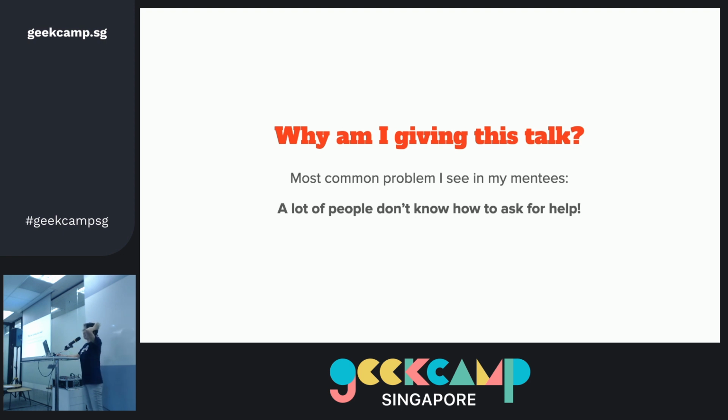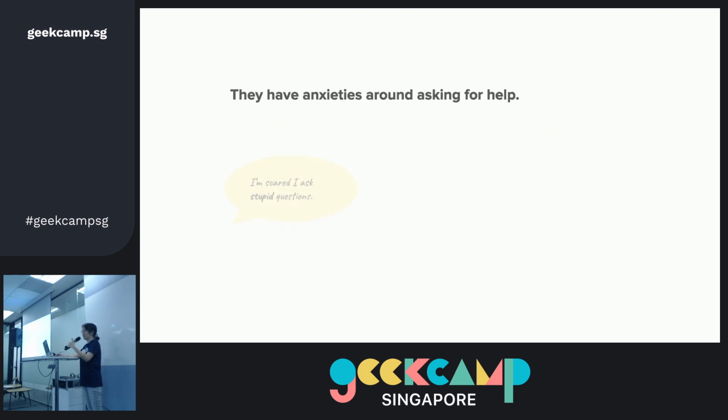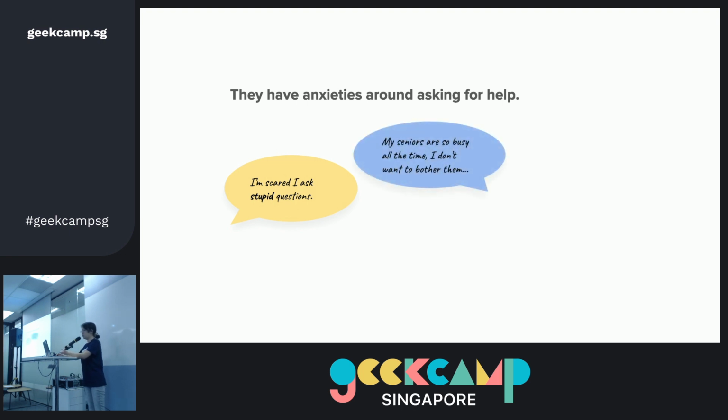Oh, they're very busy all the time. Then I feel like I'm asking very stupid questions sometimes. Or maybe the question is very obvious, then I'm bothering them. These are the common anxieties people tell me out loud. I feel scared. I worry I'll ask stupid questions. My seniors are very busy, which is true. Seniors are always very busy, and this is probably the number one reason why people don't want to ask their seniors questions. And then sometimes maybe someone's told them, you're so obvious, I don't know, man. So they feel stupid again.